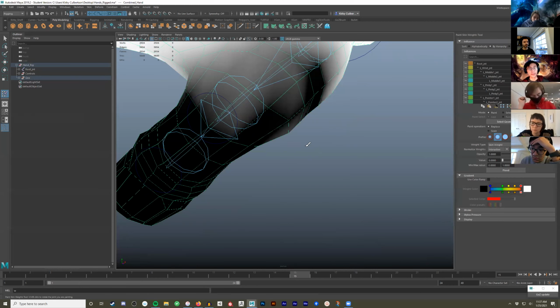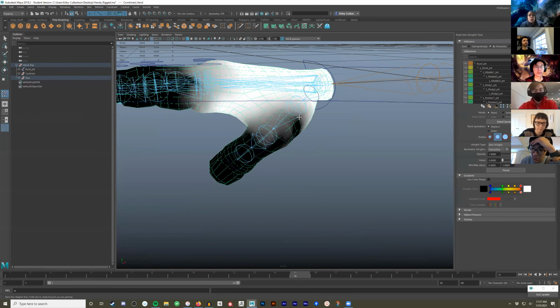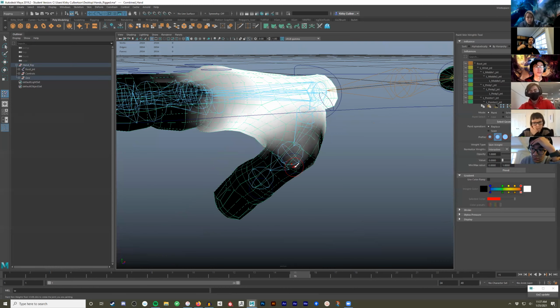Does that make sense? Okay, cool. And so that's specifically for the interactive workflow, where it's a zero-sum operation. It always adds up to 1. There's no way to do any kind of different things.